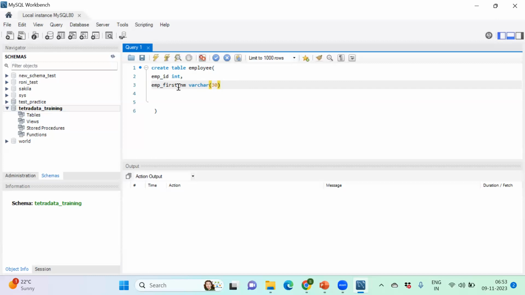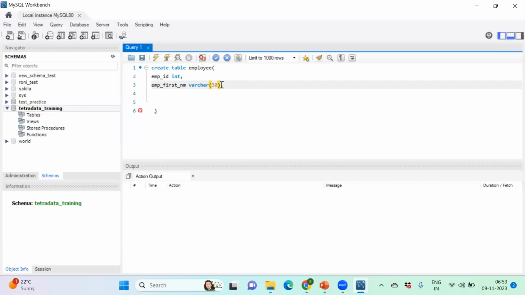That means the employee first name column should consist of string data type or character data type, and it should not be more than 30 character length. It should be maximum 30 character length. So you need to abide by the same while I insert a particular row into that table. We need to abide by these rules, otherwise it will throw an error. I'll quickly show the same thing while doing the insertion statement, meaning DML. When we learn DML, we'll gradually check these things as well.